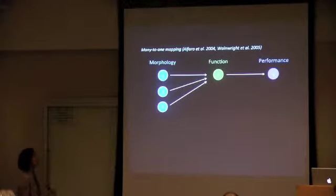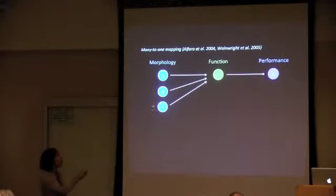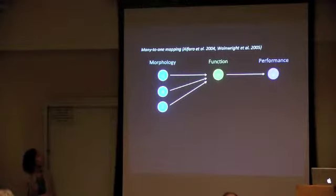And in this type of scenario, there are several very interesting outcomes. One of them is that each one of these morphological parts is more free to vary or evolve across different species, because selection is acting on the performance feature and the result of those anatomical parts. It's not acting directly on the shape of each one of these different parts. That also means that there can be a lot of morphological variation that does not necessarily translate into functional variation. And this can be a problem if you're trying to understand performance or function on the basis of morphology. If you're using museum specimens to infer functional traits, and you have a many-to-one mapping relationship, you might be in trouble because the relationship is not linear.